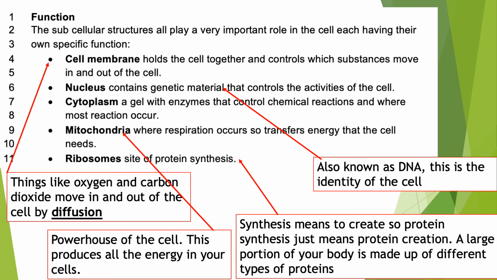So a large portion of your body is made up of different types of proteins. So I'm going to use your muscles as an example, right? If you've ever heard of bodybuilders, they need to eat lots of food in order to keep the calorie count. But it's not just how much they eat, it also matters what they eat. So you might notice that a lot of bodybuilders need to have lots of protein to build up their muscles, okay? And that makes sense because your muscles are made up of really, really small proteins, okay? So your cells are essentially overworking their ribosomes because they want as much protein as possible, okay?